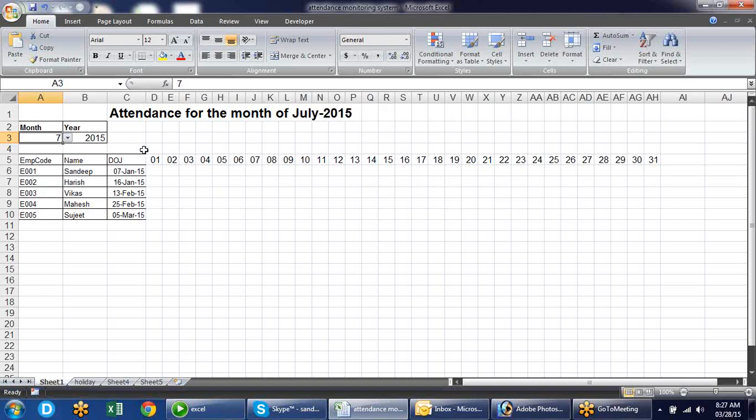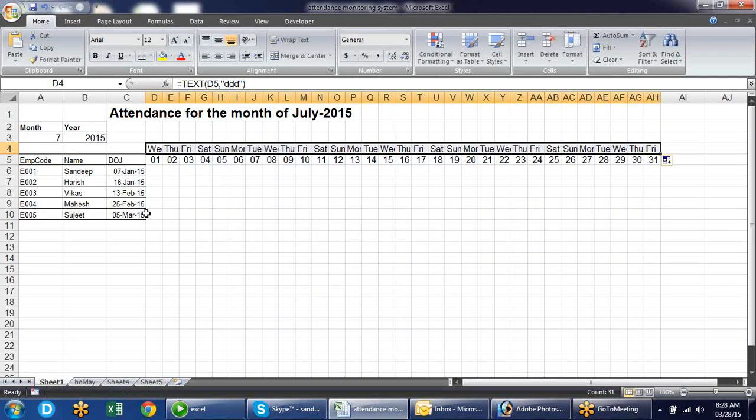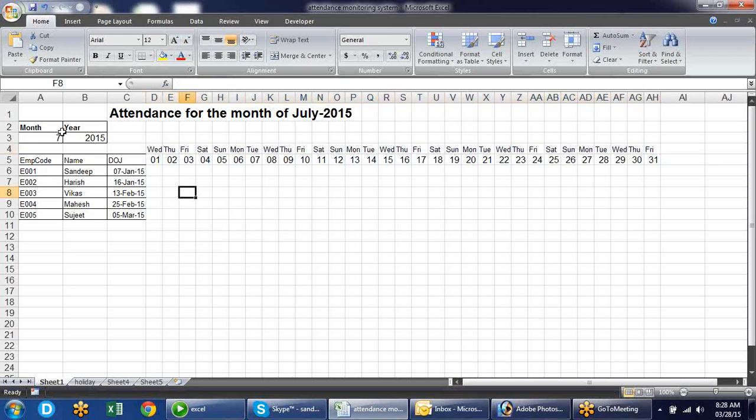So I need Saturday, Sunday in this upper position also. So for Saturday, Sunday, we have the TEXT formula and below we have the date. So we are going to format the text. What format do we have to apply? DDD, abbreviated day name. Just this. We will drag it till the end. I just decrease the font so that it fits. So now when we change any date, it updates according to Sunday, Monday, because it's a date and we have applied the text formula.